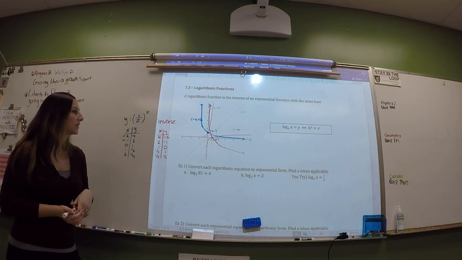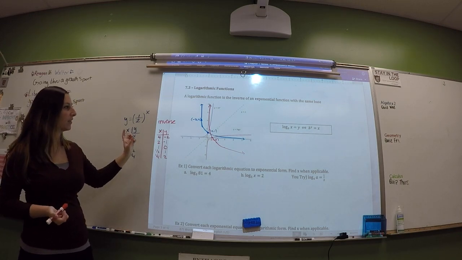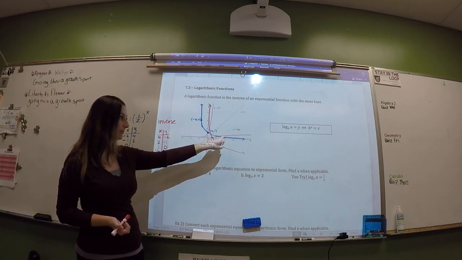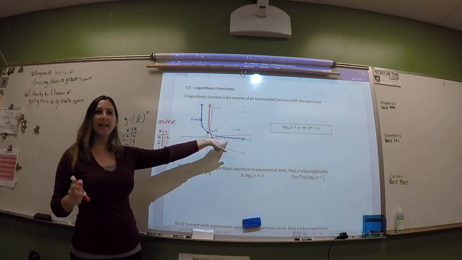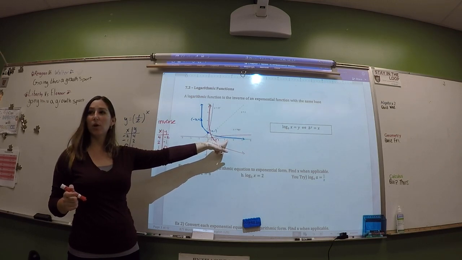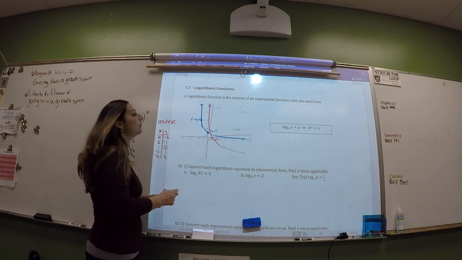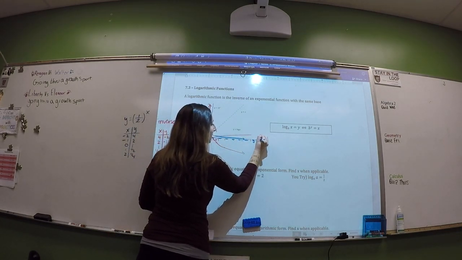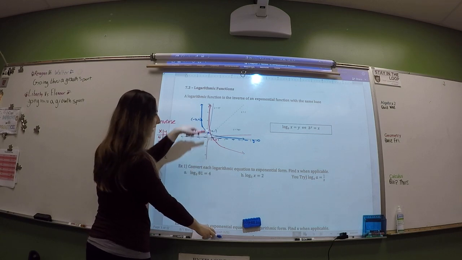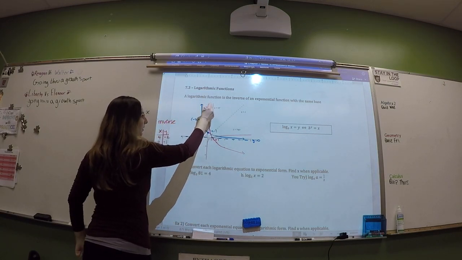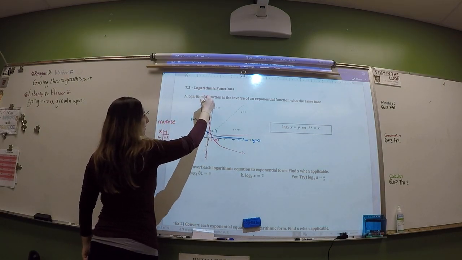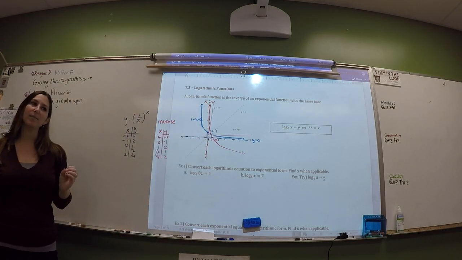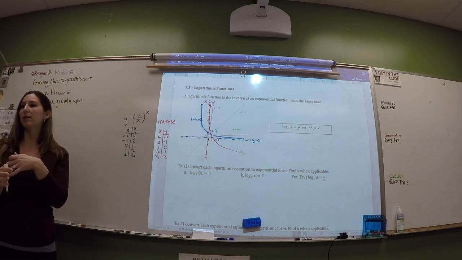Well, I guess the decay one's different because, if you look at the tail, right? Look at the tail of the blue. The tail of the blue is going towards the asymptote y equals 0. The tail of the red is going towards the asymptote x equals 0. Oh, so the tails are just rotated. Backwards, like the asymptotes are also inverses.